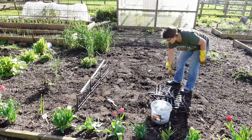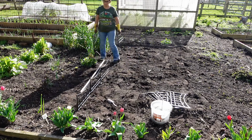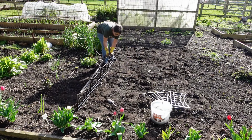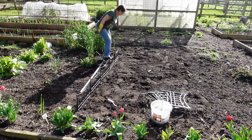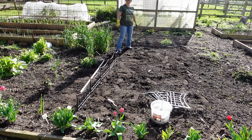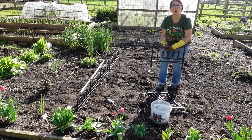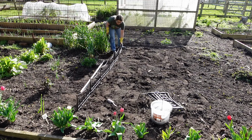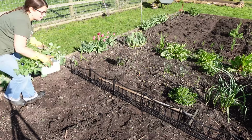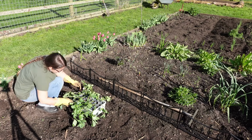Then we need to cover it as well with the wire mesh and the hoop. So, I've left it too long, friends. And that's when things become complicated. But we've got to work with what we've got. And I've got another tray like that as well. Oh, there is another thing we can experiment with now. Let's see if I can take one out.